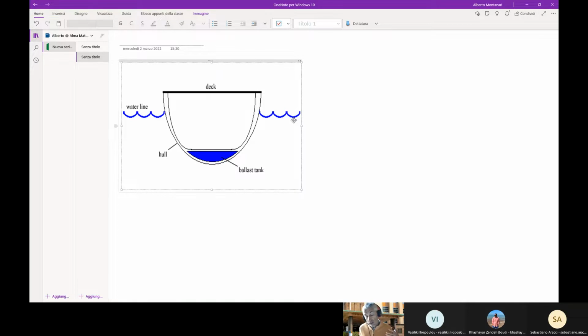and the ballast condition is extremely important in order to compute wind forces, because the windage area depends on the ballast conditions. This is typical of ships that are moored, and suddenly they have to resist a strong wind. They have two solutions: either to undock, so to leave the port or the harbor, or to load ballast, because if they load ballast, they become more stable, and they are less exposed to wind. Also, given that they are more stable, the transformation of wind forcing into mooring forcing is more favorable. So for the same wind forcing, you get less mooring forcing when the ship is loaded or in ballast.